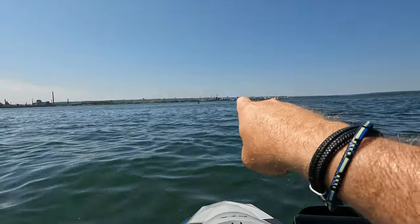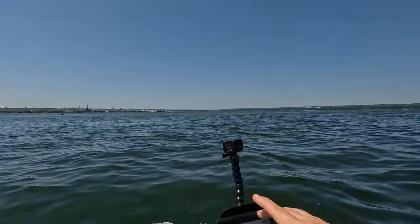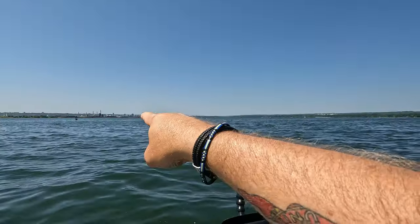Now somewhere, I have a rough idea where the ship is. A few weeks ago I was on the Skyway, which I am nearly every day, travelling backwards and forwards. I was just in traffic and I was looking over to one of the steel factories just over here, the one closest to the city, and I've just worked out the funnel of the SS Keewatin, so I know it should be somewhere just over there. So that's where we're going to head. We're going to check it out. Let's go.